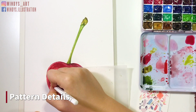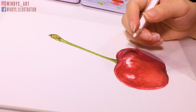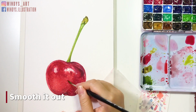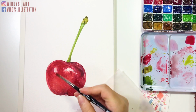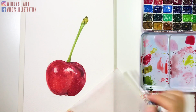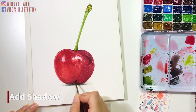Next I used the white watercolor pencil to add highlights on the cherry, as you can see here. After that, I smooth it out with another layer of watercolor so it looks more natural. Lastly, I add shadows around the bottom areas.